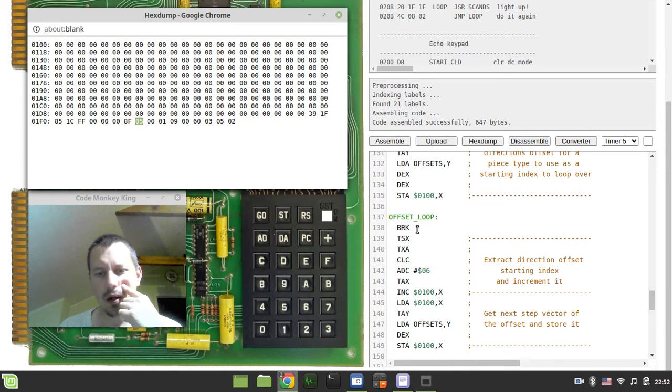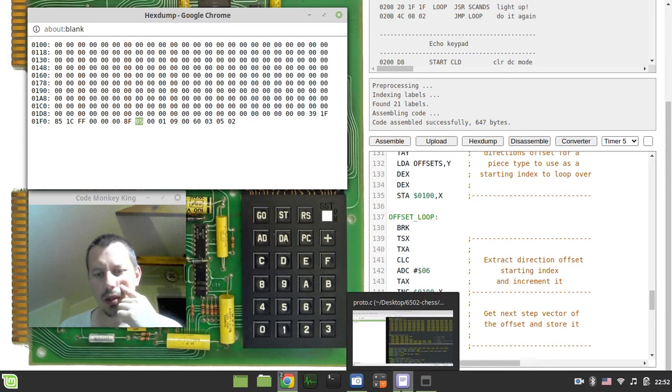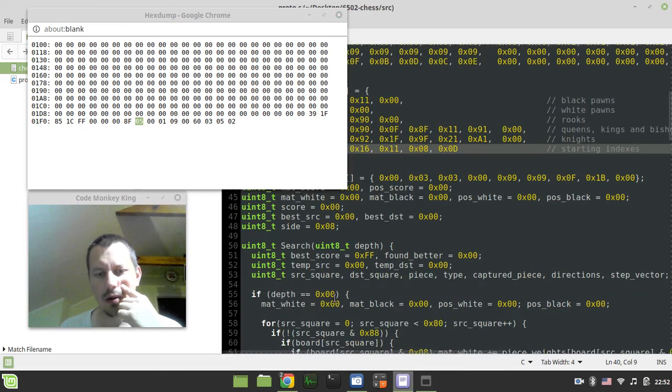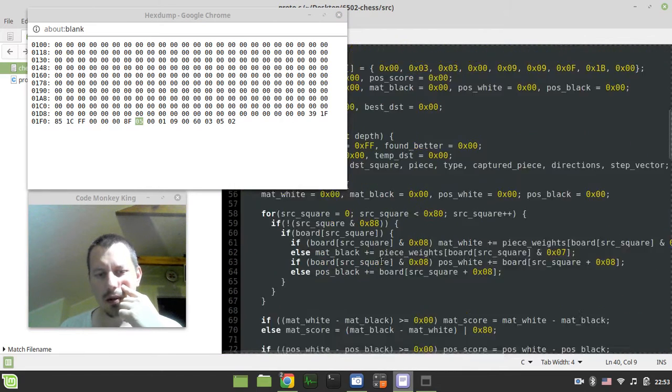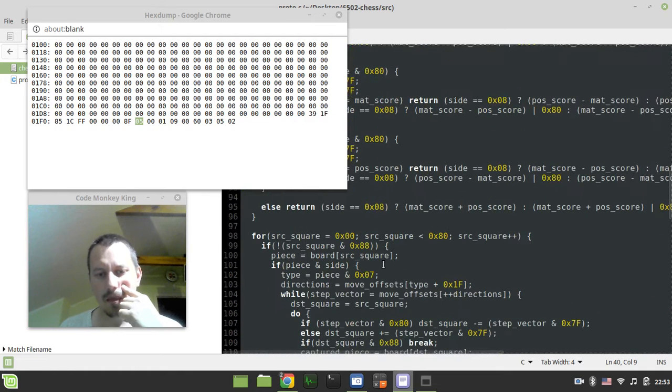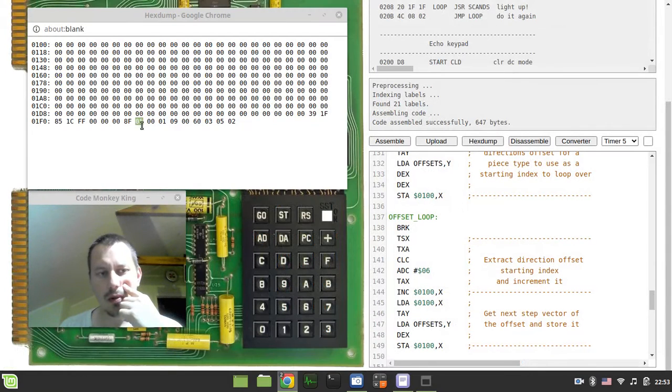So after we increment the directions, if you have a look at the C code, you'll see that we actually pre-increment the directions here, this plus plus. So that's how it should be. So here's where the 5 comes from, and then 8F.